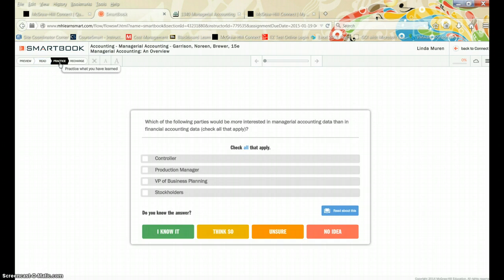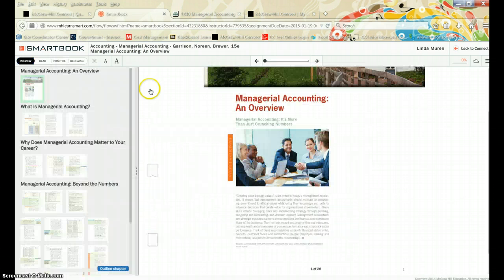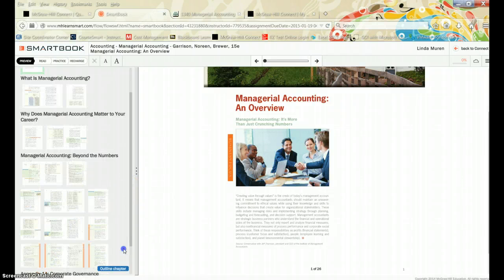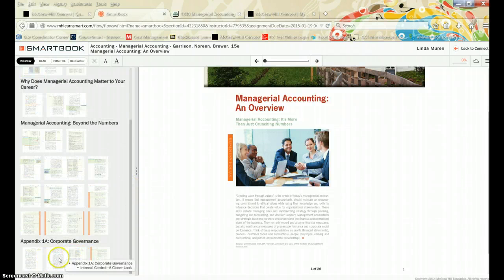because practice is actually the last place I was when I was demonstrating this for my on-campus class, but I want to show you a couple other features. A preview gives you a breakout into sections about what the chapter is about. For instance, an overview, what is managerial accounting, what careers, so you can go through the chapter. Here's governance and social responsibility. So if you needed to look something up, it kind of breaks it off into sections.